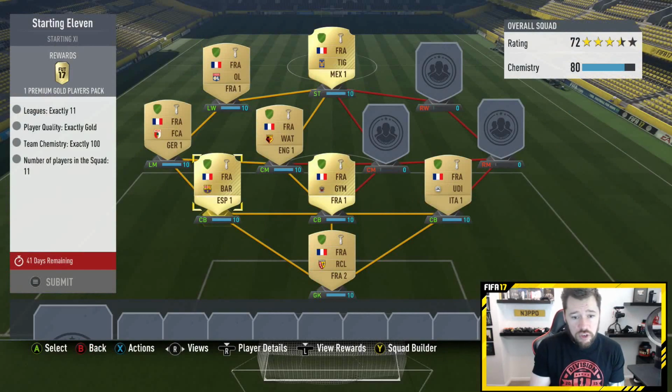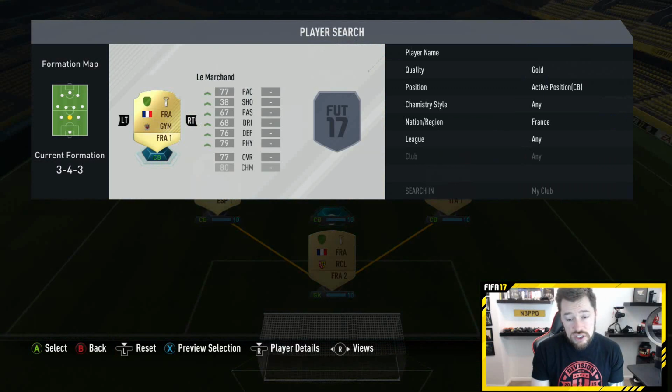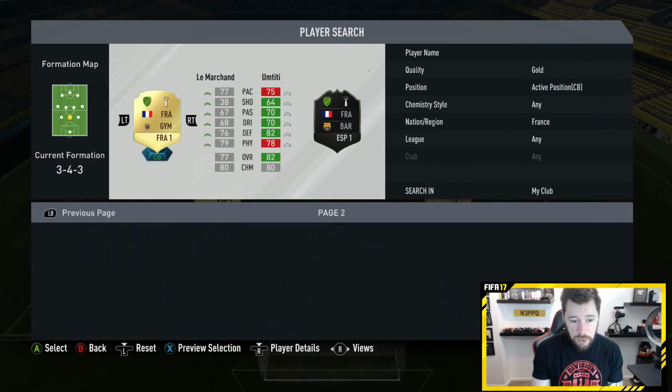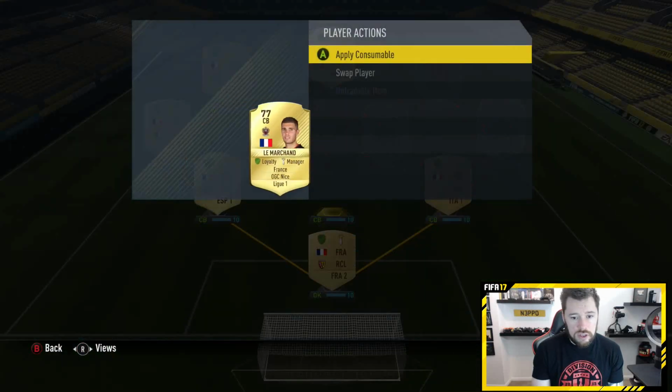41 days. So I've got a Frenchman there, so I need to get rid of this guy. We need to get a French league centre-back not from the leagues that we already have, which is impossible because we've already taken all the major leagues. So what we're going to do is remove him.